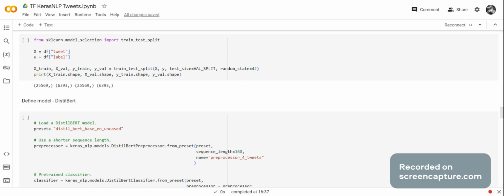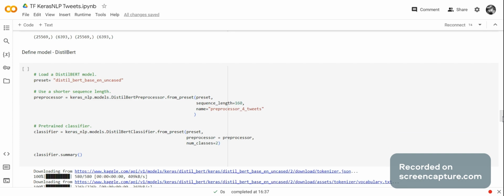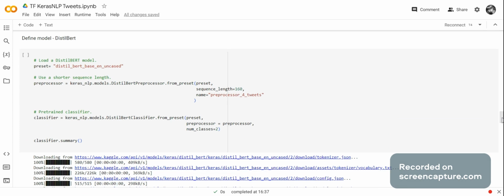Then we're going to use sklearn to split the X and Y variables into training and validation sets. Now we're going to define the model, which is a pre-trained model called DistilBERT. The preset equals distil_bert_base_en_uncased, where en means it's in English.